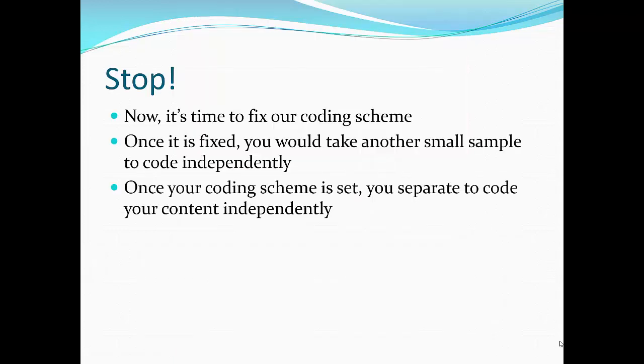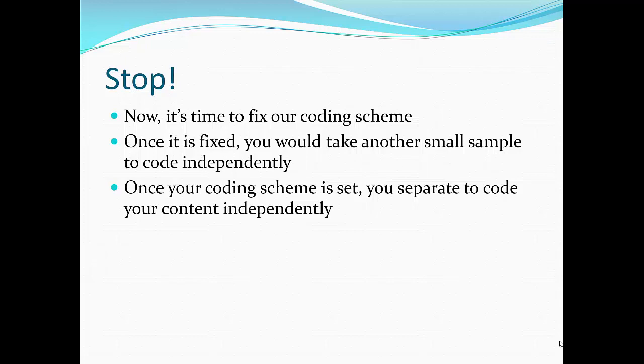All right, now stop. Now this is where we would go back and fix our coding scheme after having done this pilot sample. We'd come together, you and I would sit down and we would talk about all the problems we experienced. Clearly, one of the first things that needs to be done is adding indeterminate options. We would also need to set out rules as to when we decide whether or not something is indeterminate. For example, perhaps we don't want to identify someone's age unless we can see their face. We may need to add additional columns for if there are multiple people. Perhaps we should be asking about what the average age is or what the sex of the majority of people depicted is.